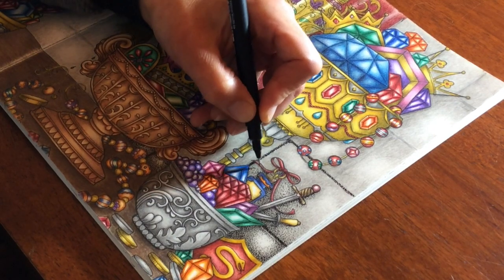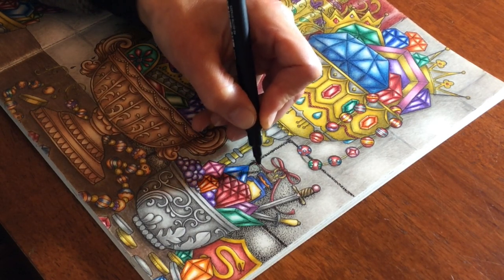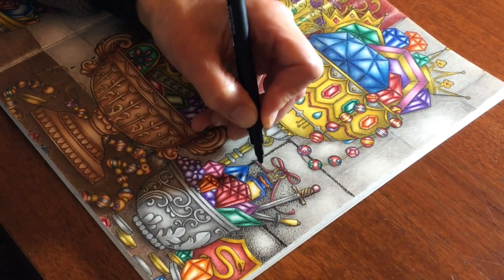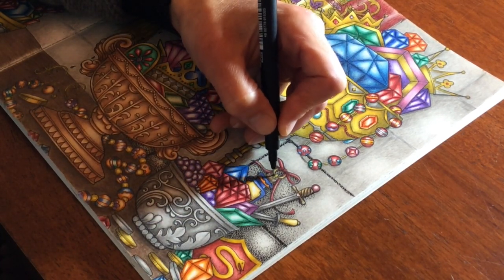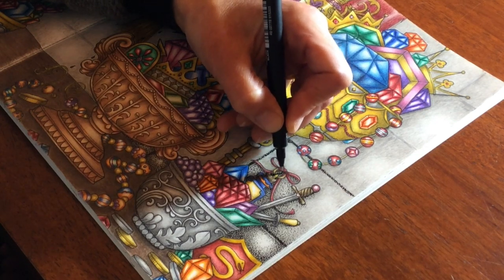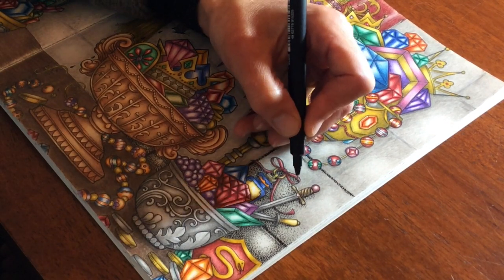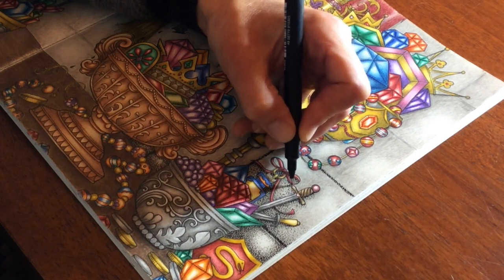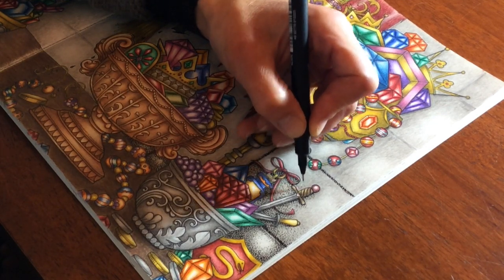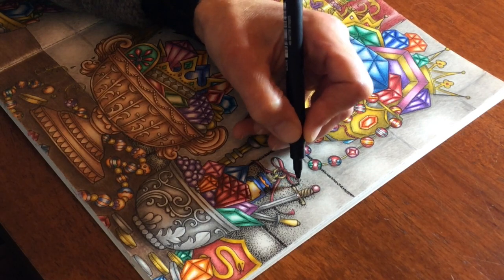When I started doing colouring as an adult, I was doing another Joanna Basford picture in the book Magical Jungle, of a chameleon. I'd coloured the chameleon, and I suddenly thought, well, as a teenager I used to like layering dots, so why don't I give it a go on that picture? I did it, and I'll put a photo of what it ended up looking like at the end of the video. But for now, I'll just show you how this particular brick looks using that technique.